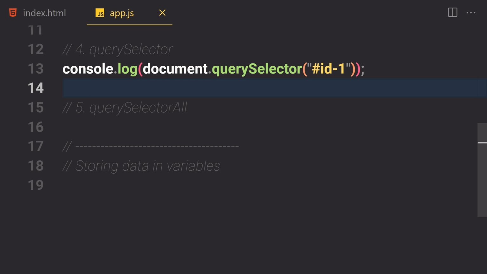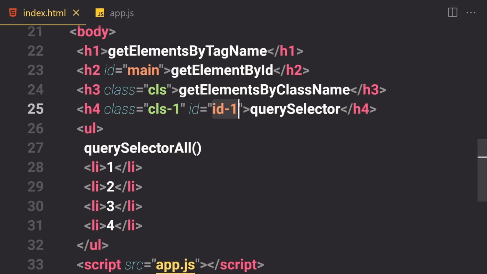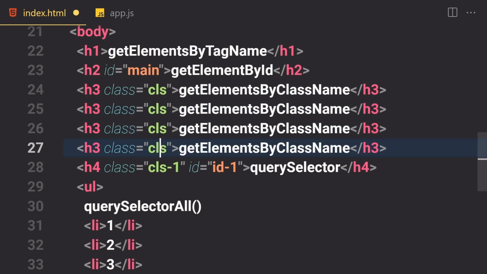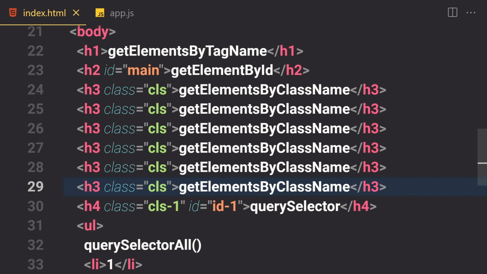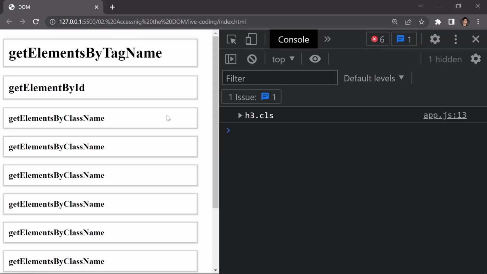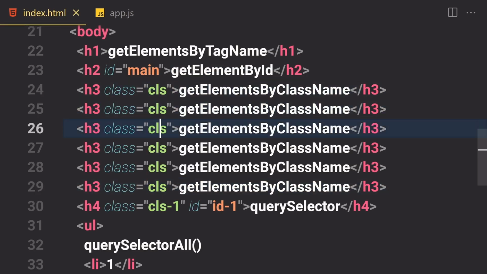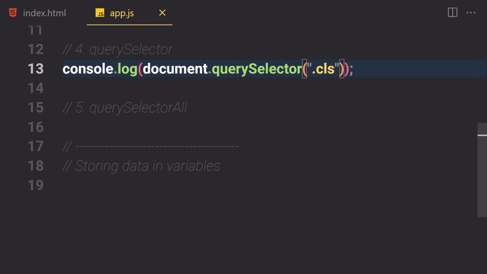Anyways, that was it about querySelector, but it only gives us one element at a time. Let me show you that real quick. We have CLS1, CLS2. I'm going to duplicate this line of code a lot of times. I'm going to put my CLS right there, and if you save that, it will just select the first one. It will not select all of them. Here you can see we have 1, 2, 3, 4, 5, 6 classes, so we reuse this class 6 times, but it will just select the first one, this h3. It will not select this one, that one, or any of the others.